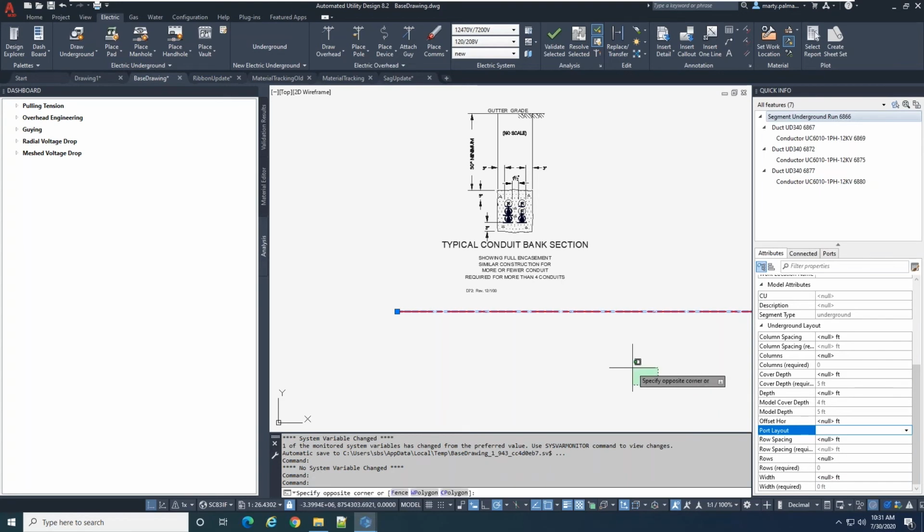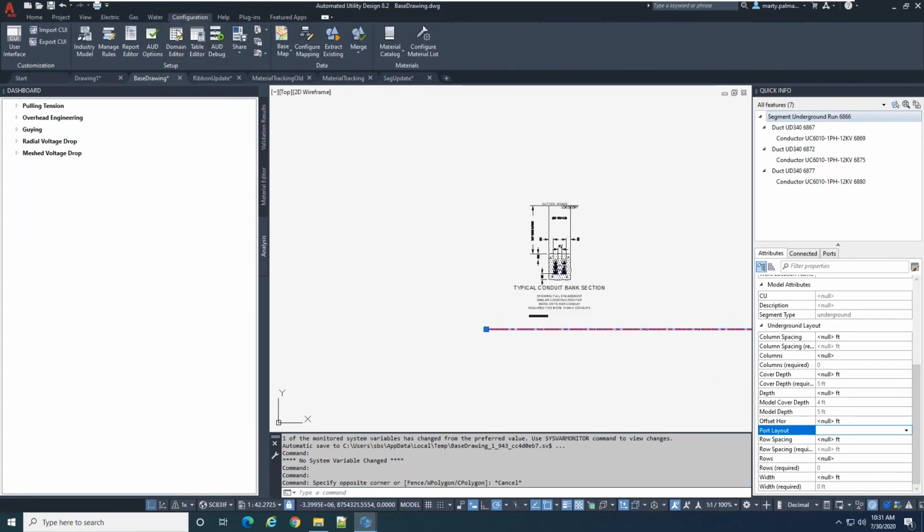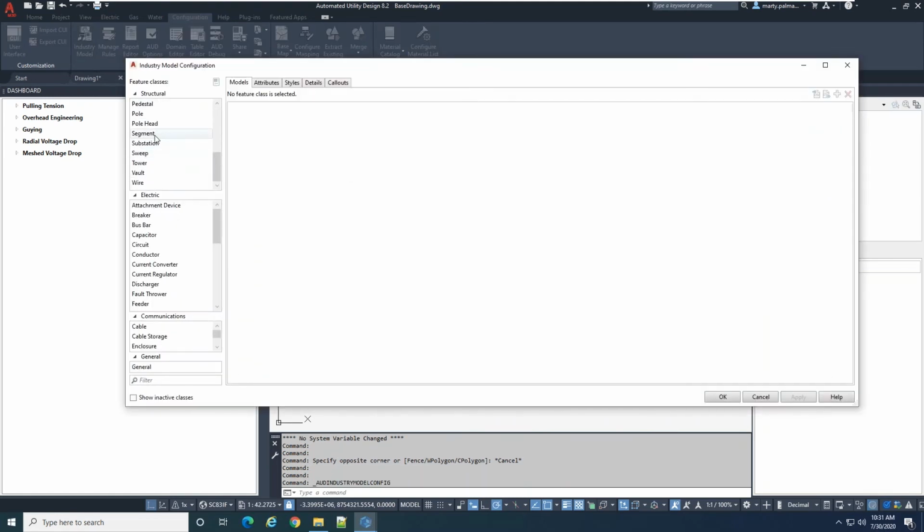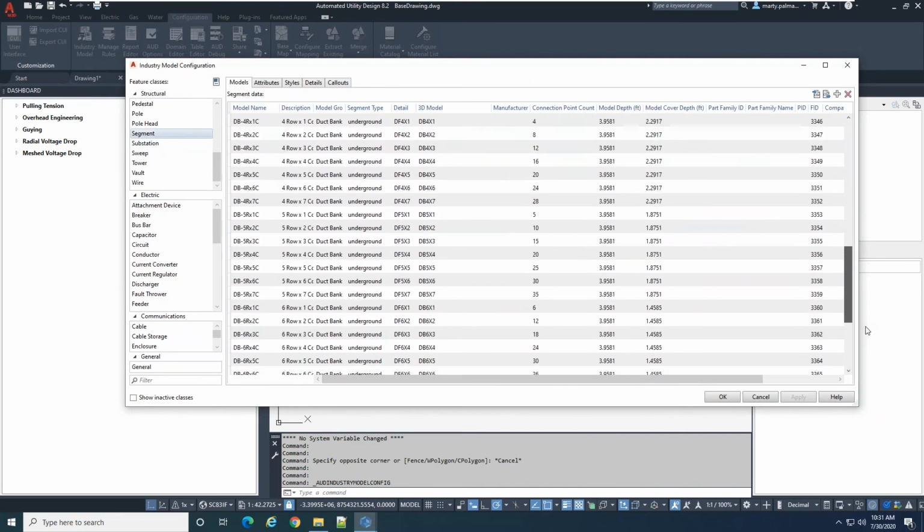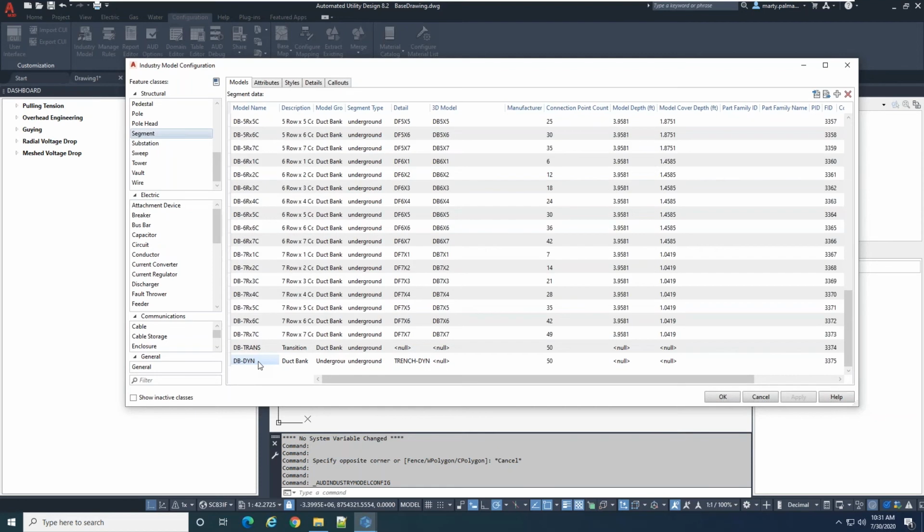And then to enable this, the main key, and I'll just go into the industry model to show you because we've included an example in the out-of-the-box content. So here on segment, I'm just going to scroll down to the bottom, and we've created this new out-of-the-box segment called Duct Bank Dynamic. And the key to enabling this is you define a detail, but you do not define a 3D model for it. You only attach the detail, not a 3D model. This tells the system, when it's in this situation and you've specified one of those port layout options, to go ahead and dynamically create those ports for us.